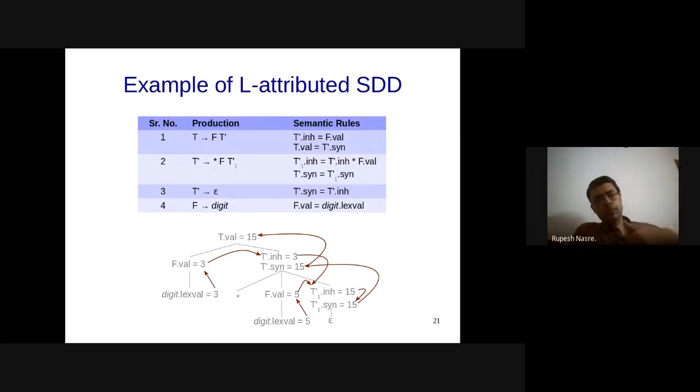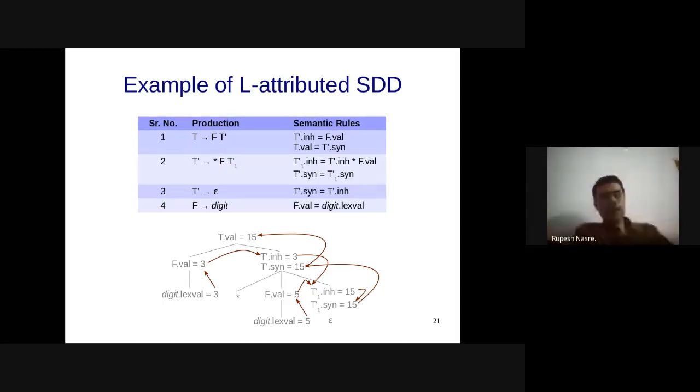Inherited goes from top to bottom as well as from the siblings plus those within that particular node. And then synthesized attributes come from below as well as those which are interdependent in the same node. And we looked at the order in which these attributes and their associated assignments need to be evaluated.